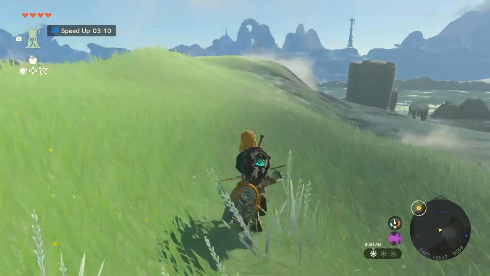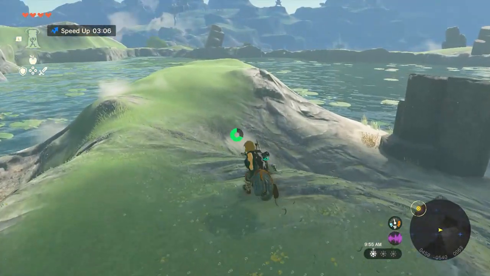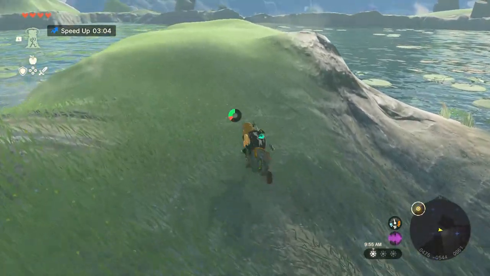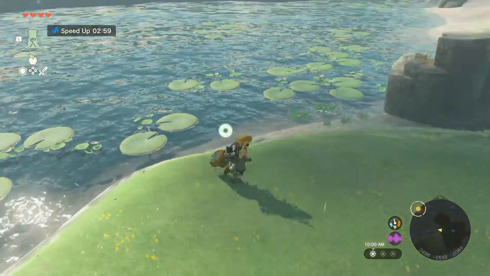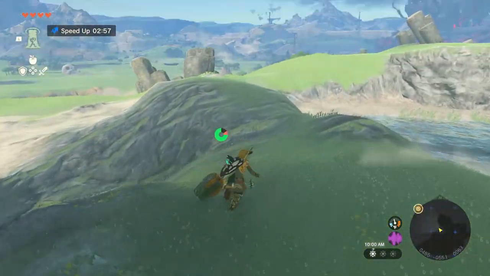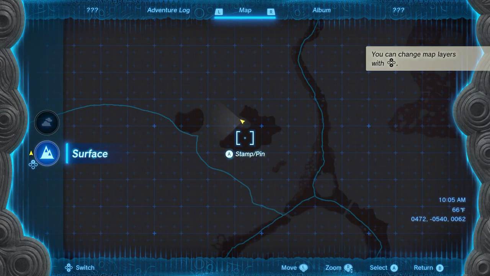Okay, it's like a stun grenade or a flashbang. That's neat. And there's no Korok seed. That's gonna be another thing. Can I mark the map yet? I can. Good.